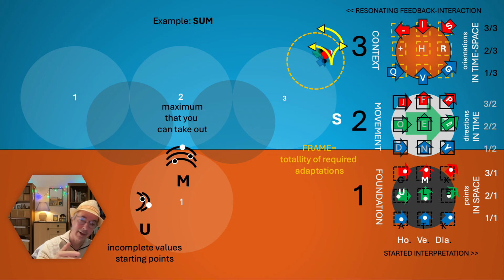Where is your result? In the letter M, and M is the maximum of materialization and also the maximum that you can take out. Here you have these also incomplete pictures of what kind of variations I have. I'll have a lot of variations in M that I'm focused upon, but I take the one that is most dominant, that I can also take out as well, and that's the M. And yes, that describes sum very well. I have this totality of incomplete values that I will see that I can make the maximum of, and that will make the sum also. It's a very good description of what a sum is.